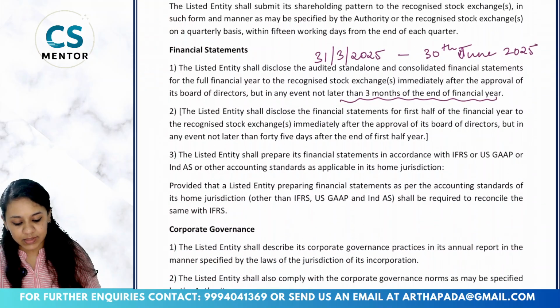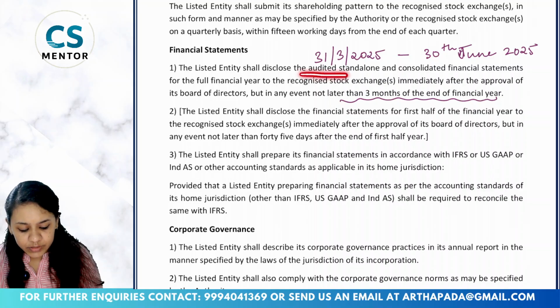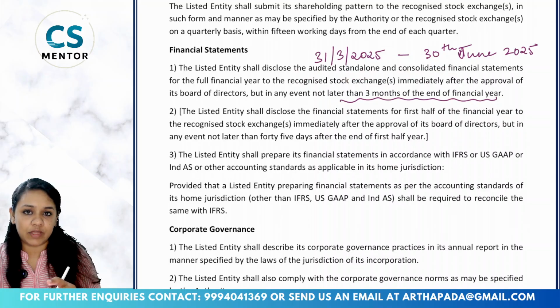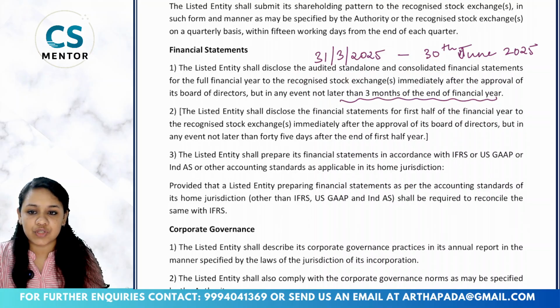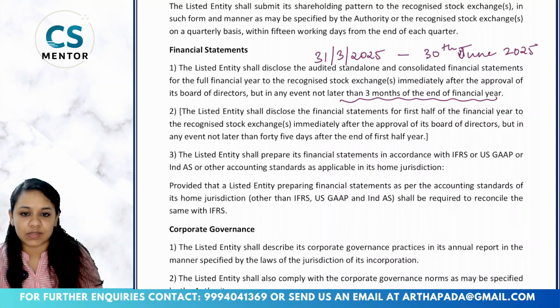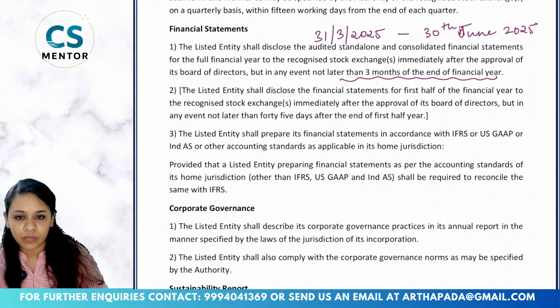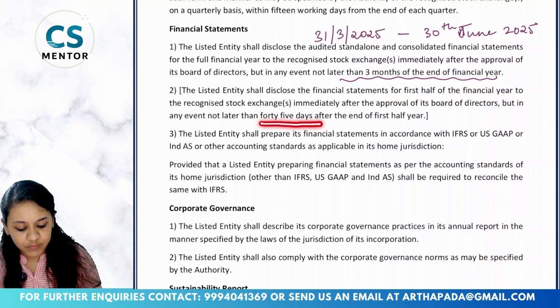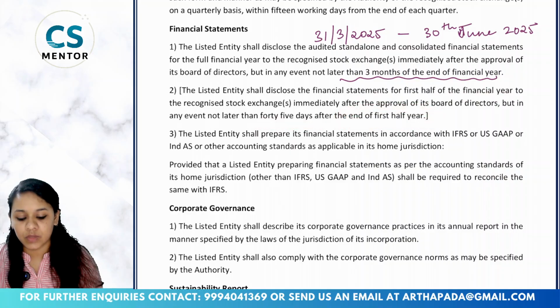They're saying that audited standalone and consolidated financial statements would have to be filed within 3 months of the end of the financial year. But what about unaudited financial statements? For the first half of the financial year, they're saying not later than 45 days from the end of the first half year. So it's not quarterly, it is half-yearly reporting.